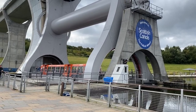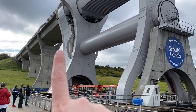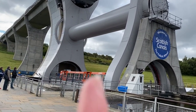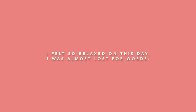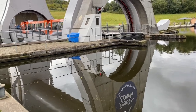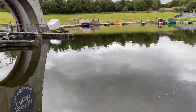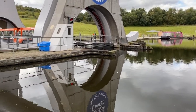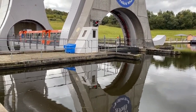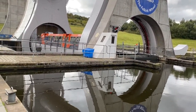So this is like a bit of a canal lift, so it comes from up here and then it comes down here. So the locks work. The lock, it'll go in at the same level and the water gets drained out until it goes to the level of the next level and goes through, where if it's going up it will fill it up until it gets to the right level. Oh wow. That's how the locks work.